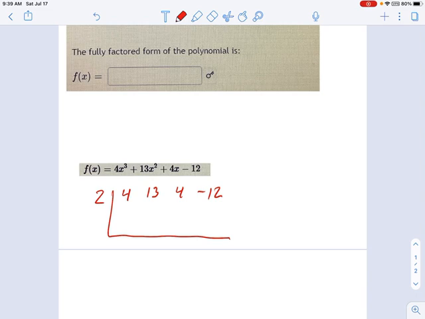So if I plug in 2, remember that remainder trick? Look at this. 4, 2 cubed. I don't know what that is off the top of my head, but it's big. And so is 13, 2 squared, and so is 4 times 2. Well, 4 times 2 is just 8. But the point is, all of these first three things are adding up to more than 12. So I know that this is going to be not equal to 0, right? The remainder of this is not equal to 0, which means I don't need to check 2. I know it's not going to work. So we can move on to negative 2.